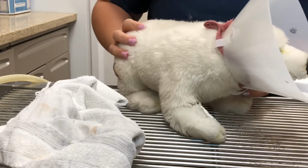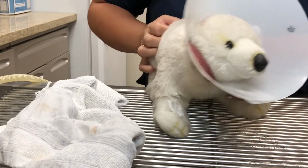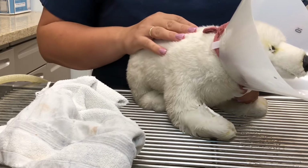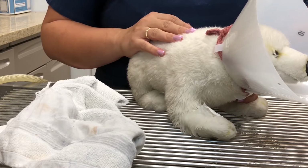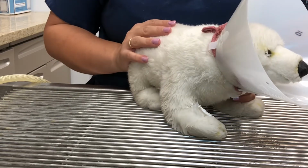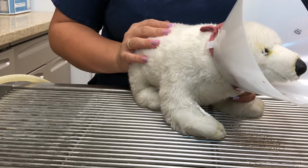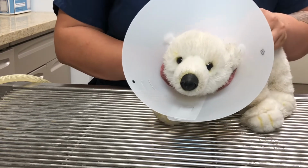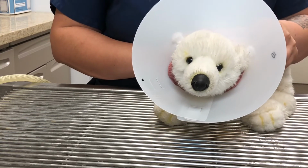You can pick these up from your vet. You can get them from Petco, PetSmart. We have the hard plastic ones like the ones you see, but if you go to Petco or PetSmart, or any pet store for that matter, they have some pretty cool ones that are soft, and some of them don't even come out at the angle like this. They actually come out to the side, so it doesn't take away their peripheral vision, but it can be really useful.